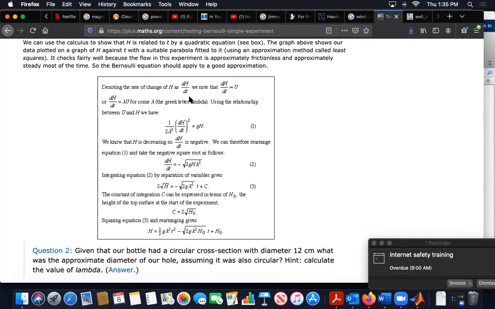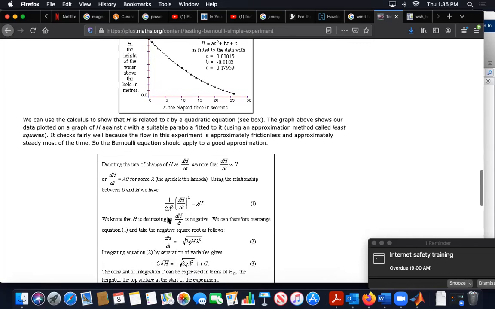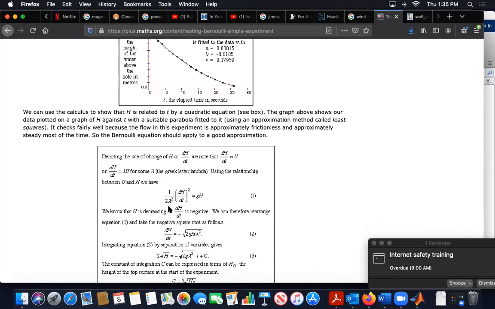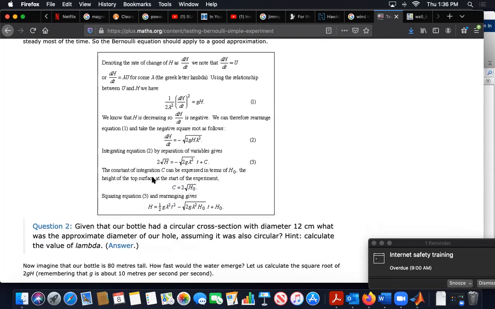And so if you go through here and do the same calculations, and you don't even have to do these calculations, you can just go to the end and say, oh, look, here's the formula at the end. No, you do need to know that they've defined some things in here that are different. For example, they have this lambda in here. Well, what is lambda? As you go back up through here, they are saying this is for some lambda. So in other words, lambda is just a constant that is in the equation.